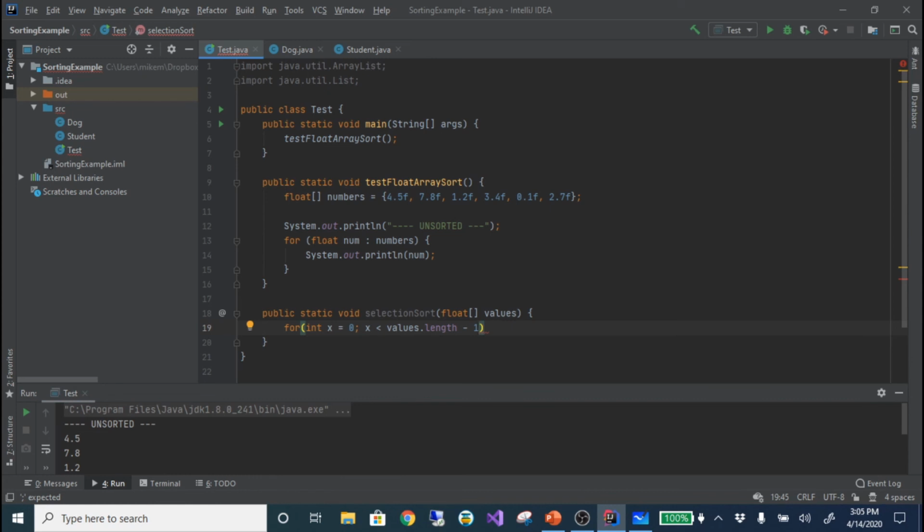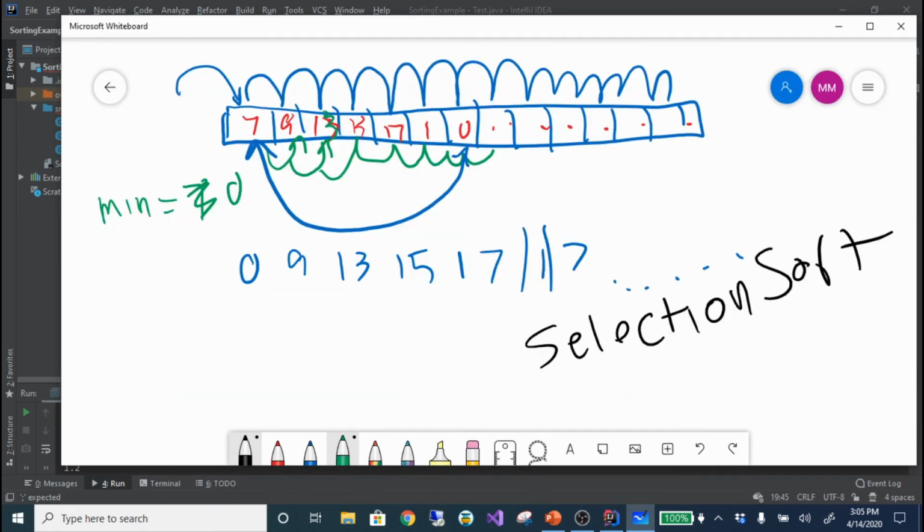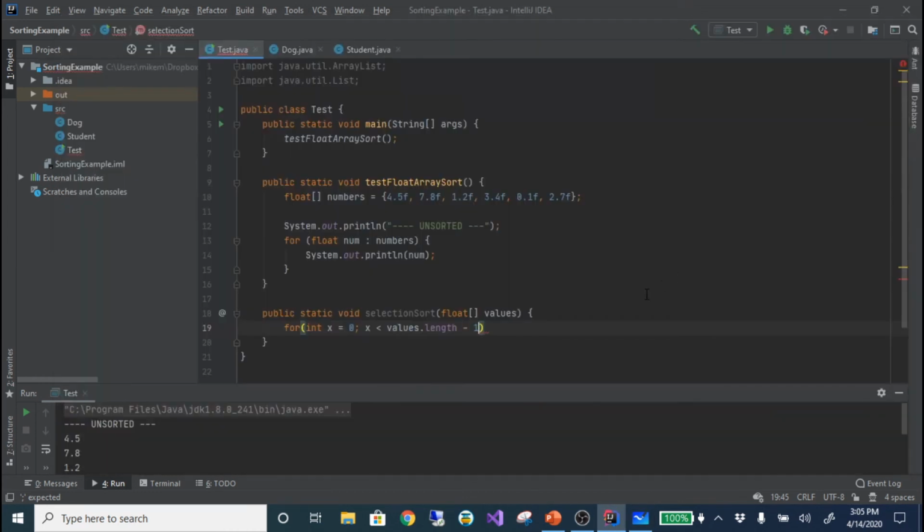Because once you get to the very last one, we never want to get to this point, because in the inner loop, we're going to compare to what's next, and there's nothing next. So there's no need to go to the very last item in the list on our outer loop. So that's why we're not going to actually go to the last item in our outer loop. So every time we iterate, we're going to increment.